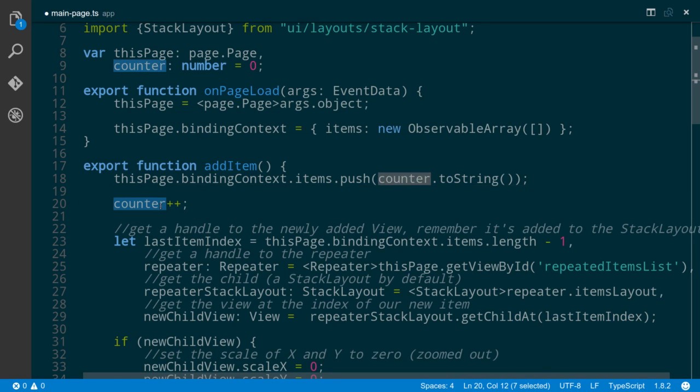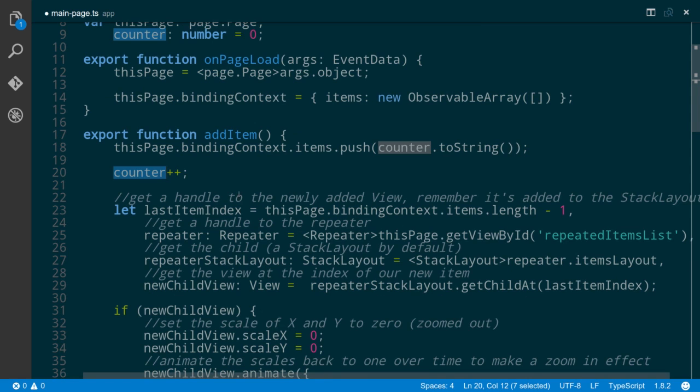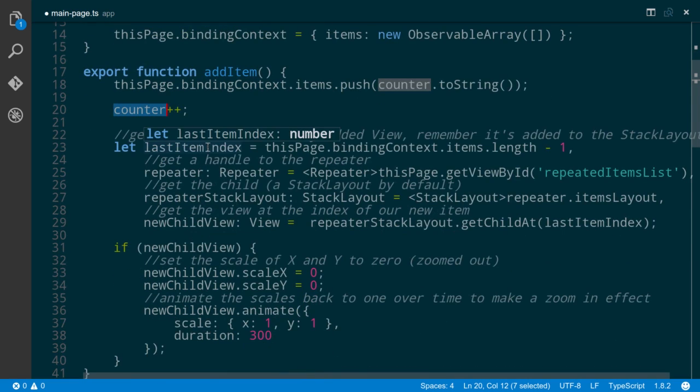All right, so now that we've done that, let's increment the counter so that the next time we roll through, we get the next number up. And we're just going to get a handle to the very last view in our repeater. When I was first digging into the repeater, I didn't really know exactly how it all worked, so I was having to read through the source code. The way they've made this work is pretty slick. So we're just going to roll with it here and walk through how you can access the items in the repeater at will, whichever item you want. In our case, it's the last item in the list.